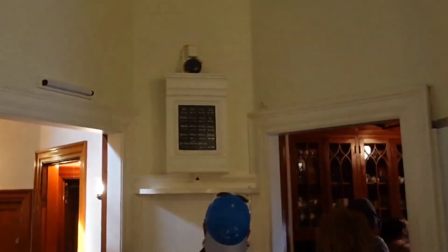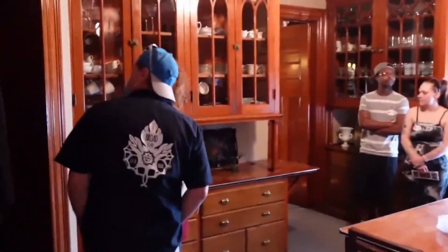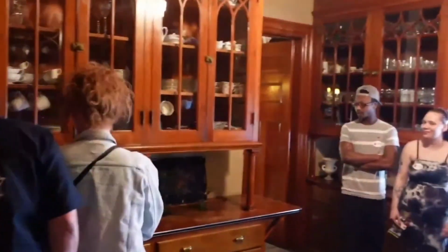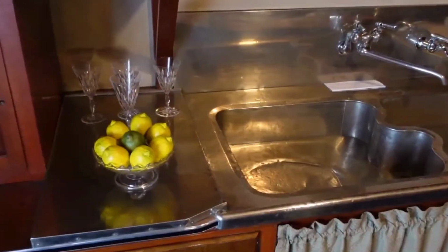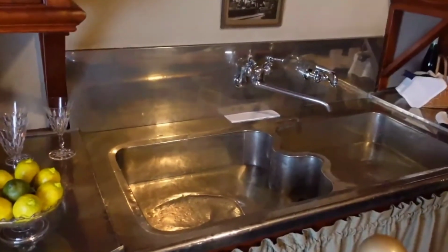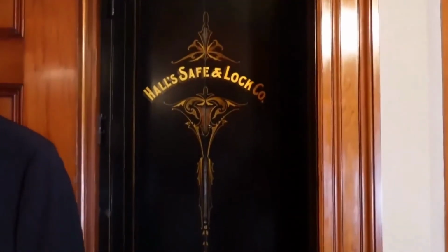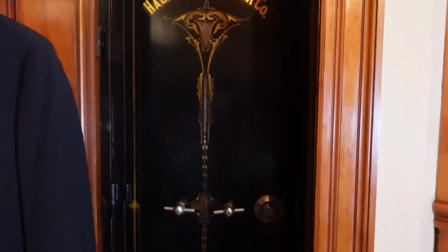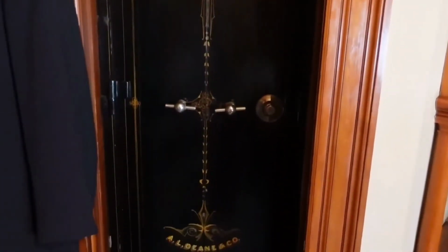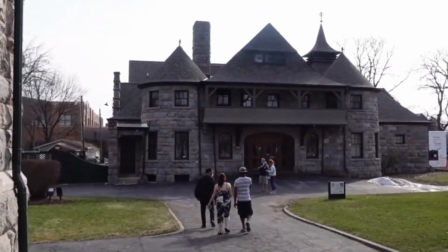J.D. Oliver knew that the Oliver Chilled Plow Works needed to offer a full range of farming equipment to remain competitive. With the only viable option, the Oliver Chilled Plow Works would cease to exist on March 30th, 1929, when J.D. formed the Oliver Farm Equipment Company, merging with American Seeding Machine Company and the Mackenzie Potato Machinery Company. Let's fast forward a little bit. J.D. would pass away on August 6, 1933. Joseph Jr. and Susan Catherine would live in Copshaholm after their father's death.